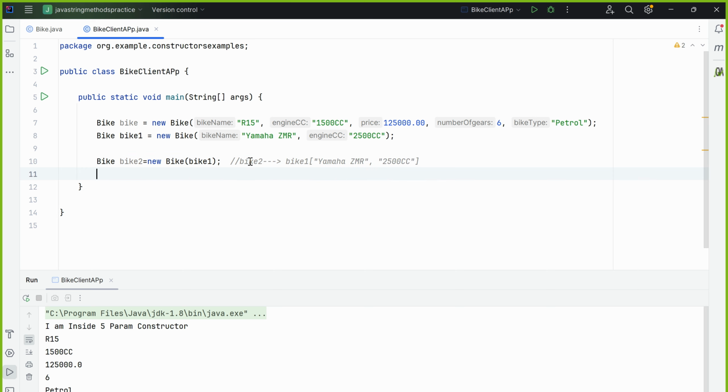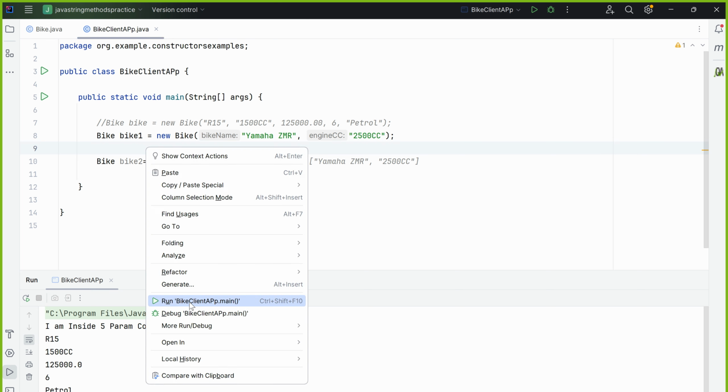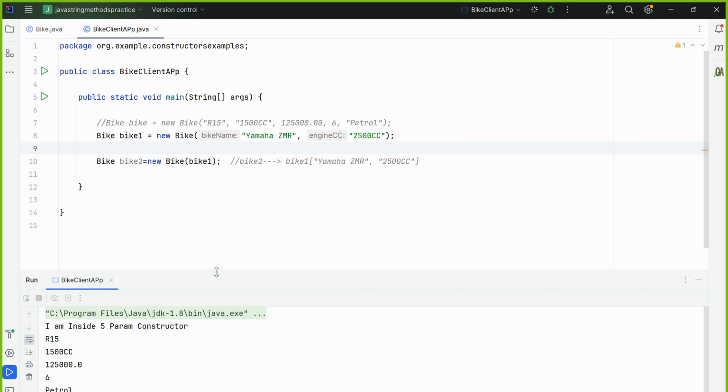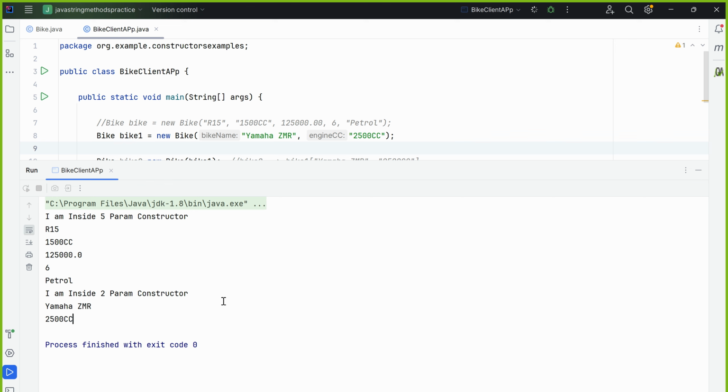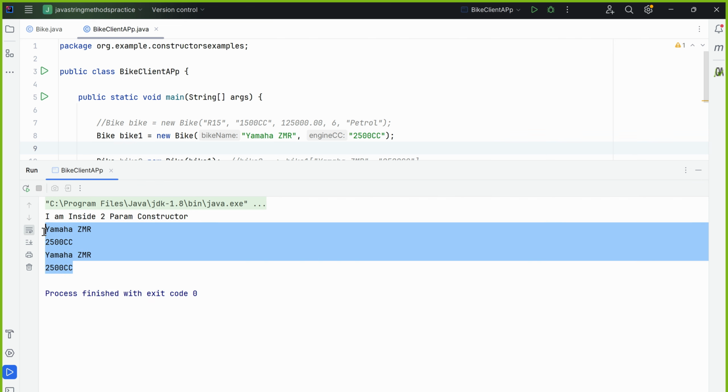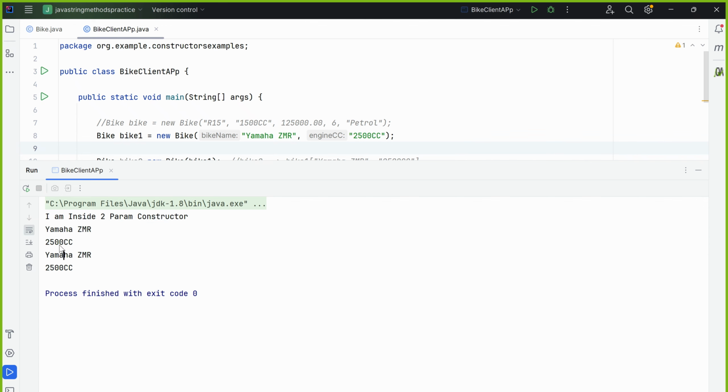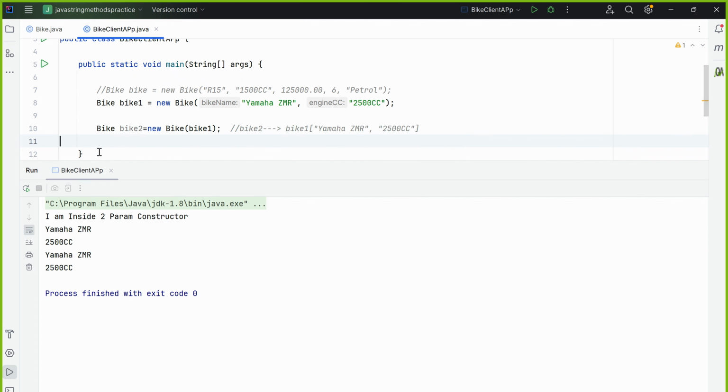So let's run this. I'll comment this and run as a Java application. Now let's see what output we get. See, I'm inside the parameterized constructor. Twice it is printing it. First, this one is executing.